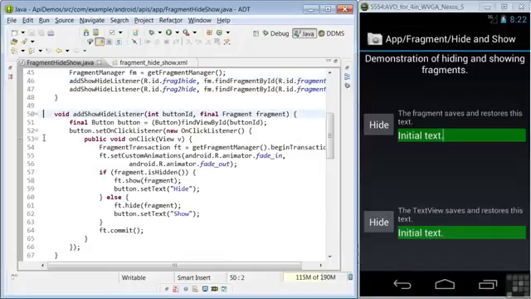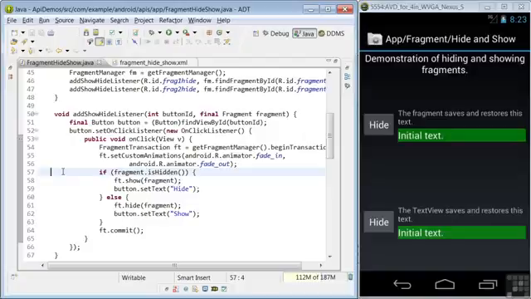In lines 53 through 65, we have the code that's executed when the button is clicked. In line 54, a fragment transaction, which is an API for performing fragment operations, is initiated using the getFragmentManager method. In lines 55 and 56, a fade in and out custom animation is set up for the fragment. In lines 57 through 63, action is taken when the button is clicked.